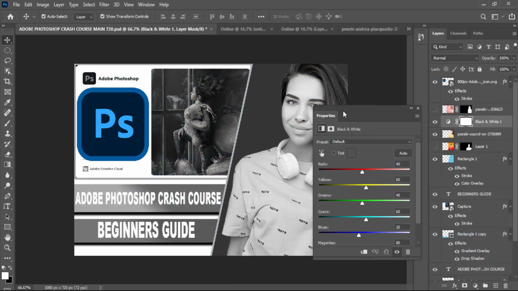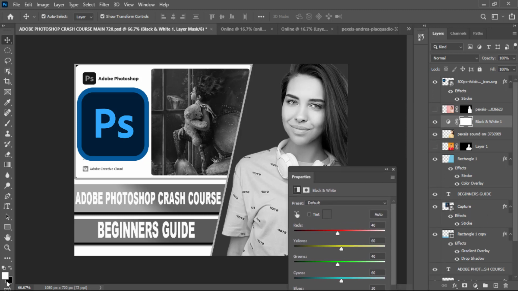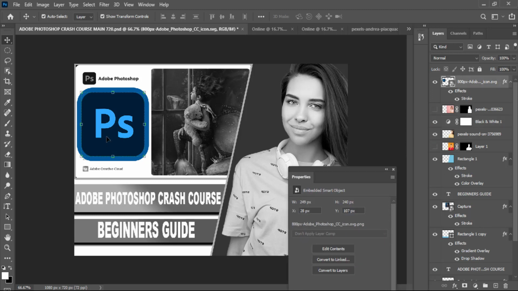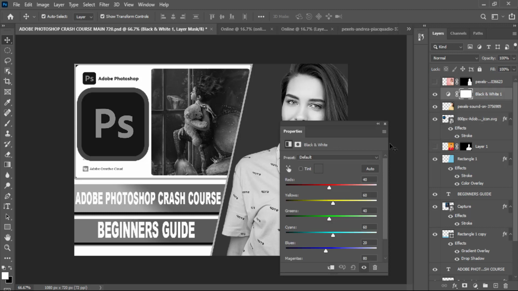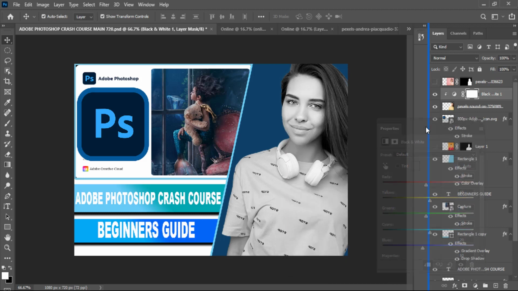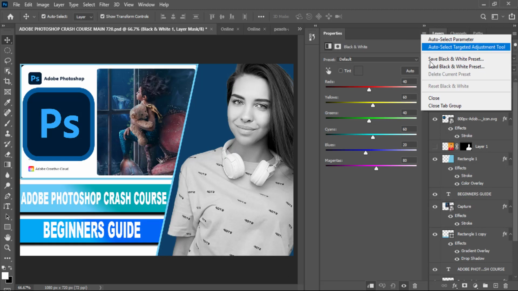You can see that everything below has changed to black and white. This one is above. You can see. Let me drag it below. Now that one too is black and white. But if I tell Photoshop, this is an adjustment layer, I tell Photoshop to clip, what we call the clipping mask, Photoshop will clip it only to the object below it.